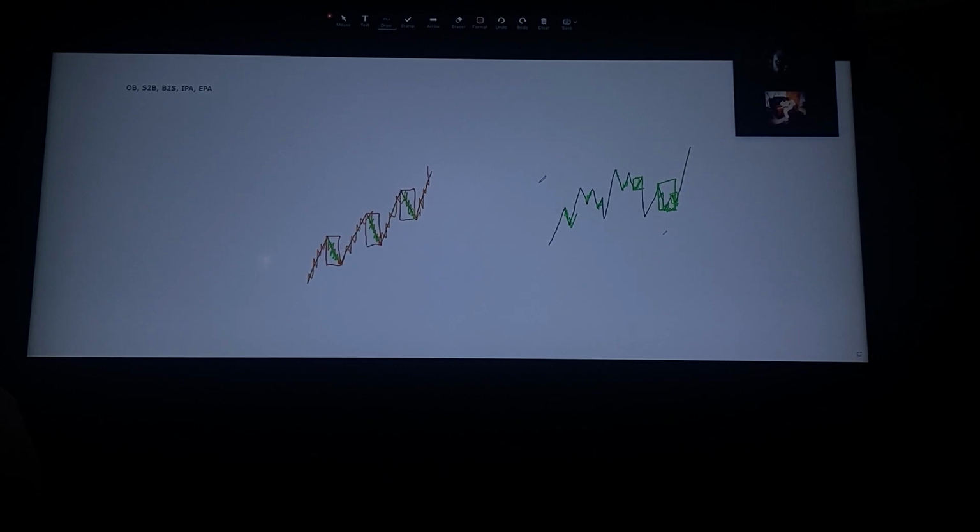Yeah, I follow. Good. Now these sell to buys and buy to sells, whichever one it is, is what makes up our demand and supply level. Okay. So you don't just randomly go and say, oh, this is an order block, it's going to be my supply level or it's going to be my demand level. You have to look for where you have the sell to buy pressure and the buy to sell pressure, and that makes up your demand and supply level. Okay. Does it make sense now? Yeah, I'm following. It makes sense.